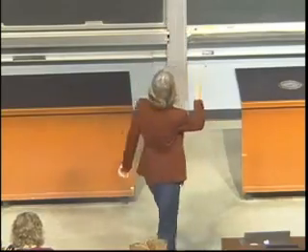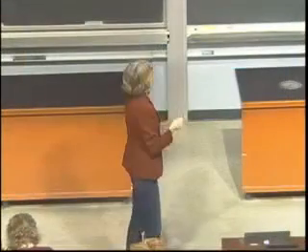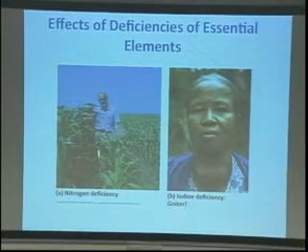And then over here, this is just showing you what happens in plants. So if plants have a nitrogen deficiency, now of course nitrogen is not a trace element, right? That's one of the common elements that we find in biological molecules. But if we have a deficiency of this in plants, you can see a very profound difference in the height and the quality of the leaves, how green they are, in corn plants that have sufficient nitrogen and those that don't. These are a lot smaller and they're a bit more yellow in color. So this is just again showing you that if you don't have enough of an element, then the plant is stressed.